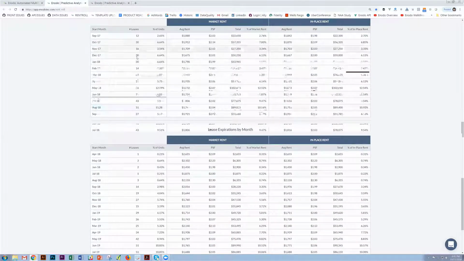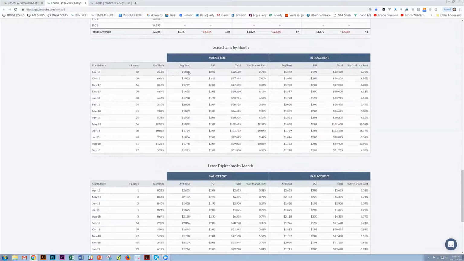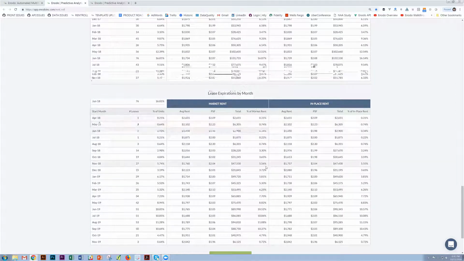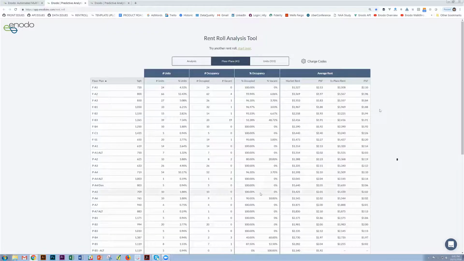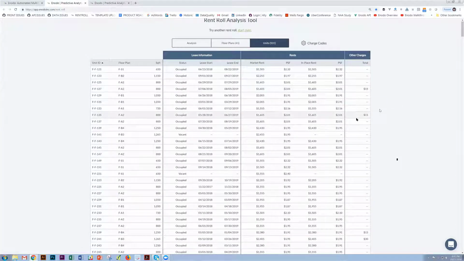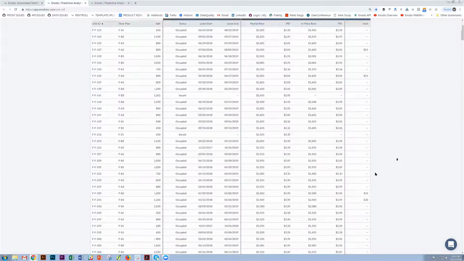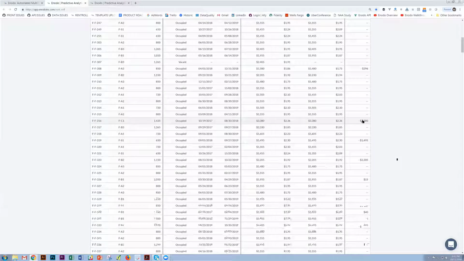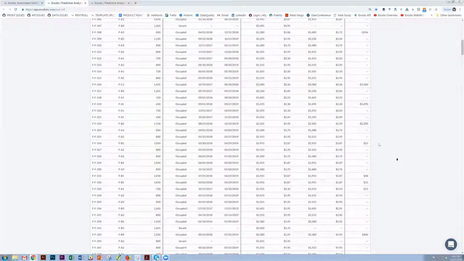If you want to look at the different months that these leases are starting, this is lease starts by month, the total dollar volume of each, and the percent of the total market rent and in versus in place. Then you've got expirations by month, so you can see your exposure. Of course, we break this out by floor plan too. So you've got all your data, and then each individual unit with the cost codes broken out, so you could get your net effective rent. This one I think is pretty simple. They added some concessions to them, like 1 month, 2 months free, whatever it may be.